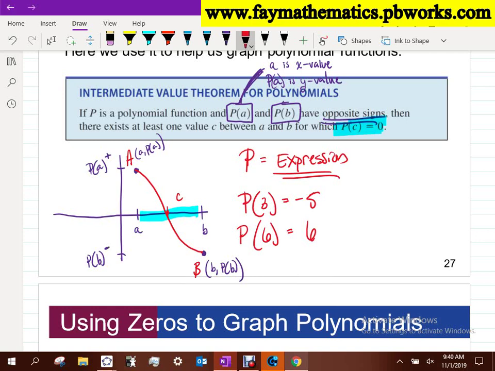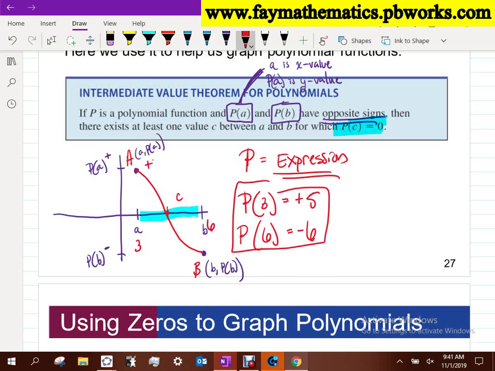So when I'm trying to narrow down what my x-intercepts are, I'm not going to try something like 7 or 8 or 9. I might have some zeros out there, but I am guaranteed if this is 3 and this is 6, and this gave me, let's do it this way, let's make that positive 5 and this negative 6.